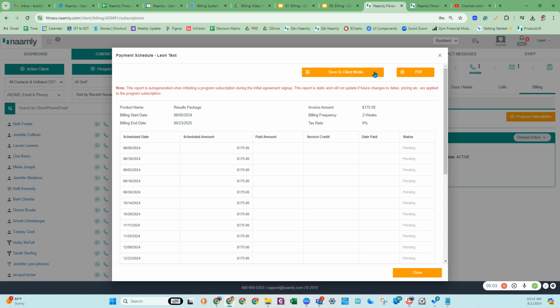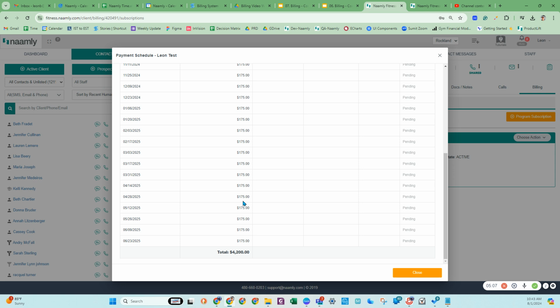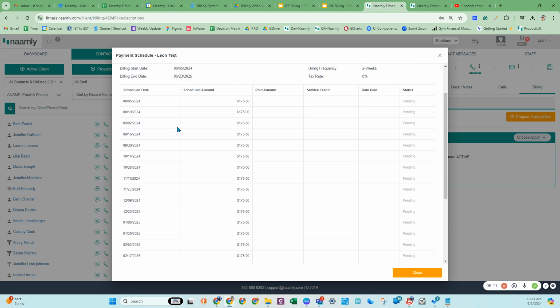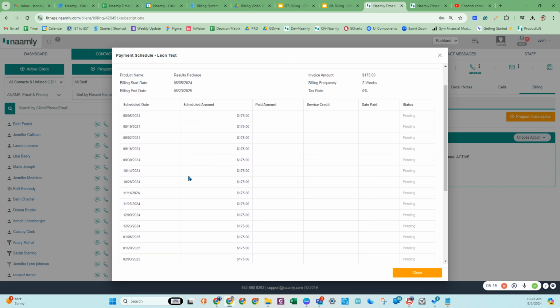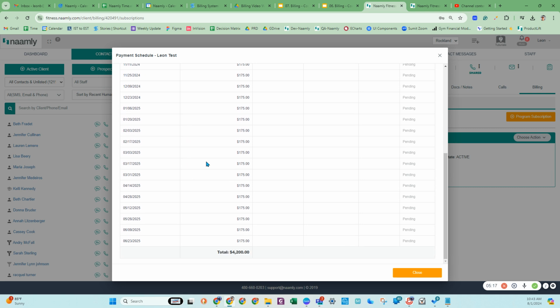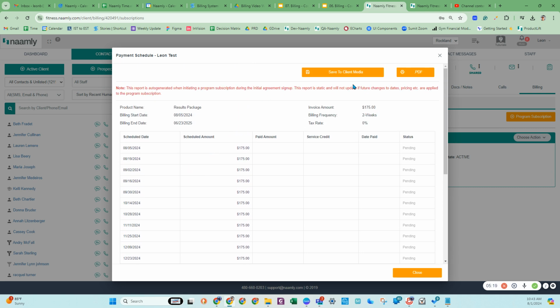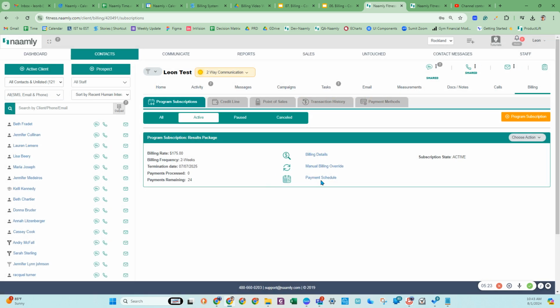You can actually print this out, save it to the client media. So if you like to give a summary to the client and say, hey, here's basically everything that you're going to owe. Here's what the payment schedule looks like. Maybe even attach that to their signed agreement just so that they have that on file. You have that very quickly available for you.